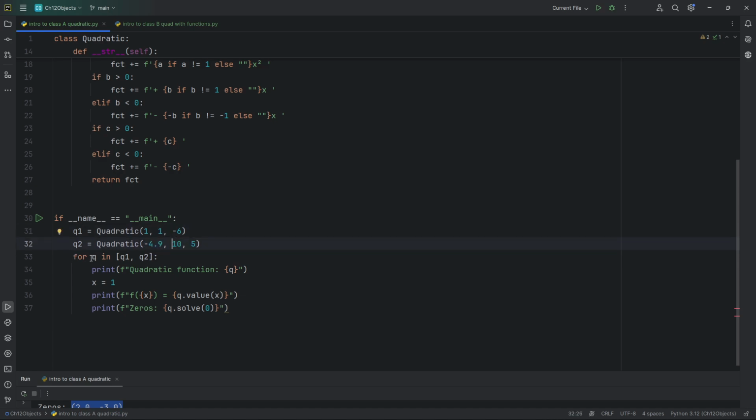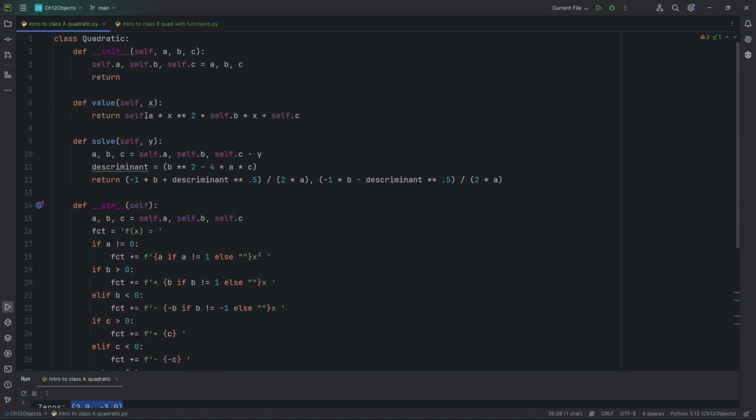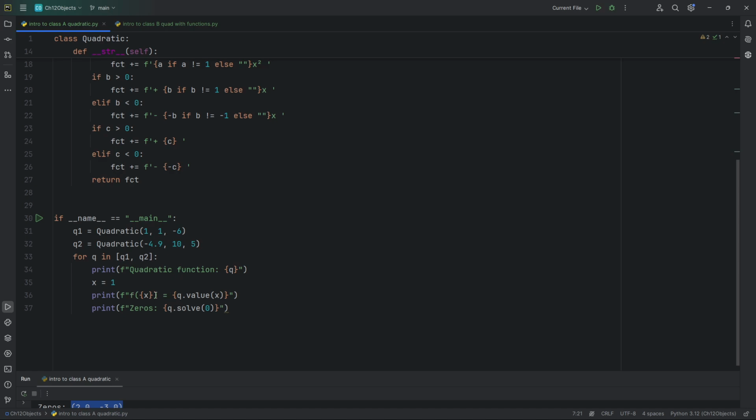So I can just make a loop. First time around I'll go to Q1, second time around I'll go to Q2, and I can do all these things. First time around, this is Q1, so when it runs the method value, it'll go up and say, aha, we're using Q1's a, b, and c, let's return that, and it returns that value.